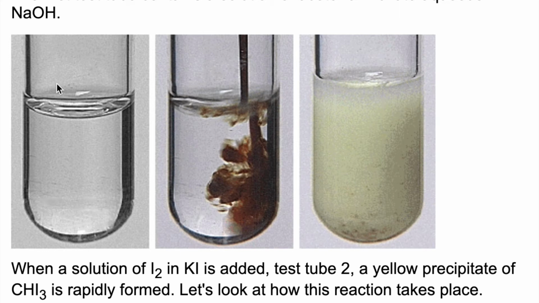In the first test tube, which is colorless, there is acetone mixed with base. This is done under basic conditions, which is necessary for it to go all the way to the haloform, or iodoform in this case. The base is NaOH, and to that basic solution of acetone, this characteristic brown color of iodine, I2, is added. You would expect that color to diffuse, but instead the reaction happens so quickly that it turns milky as the solid crashes out of solution.